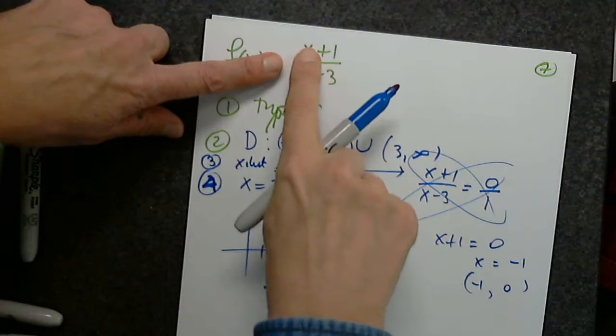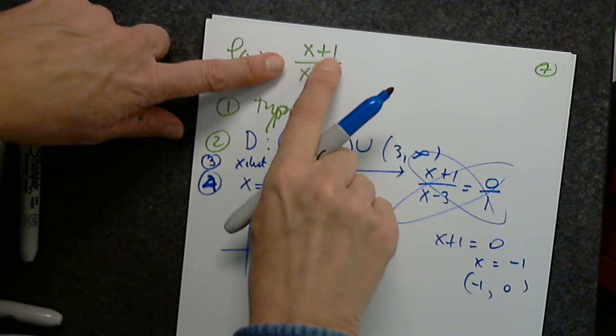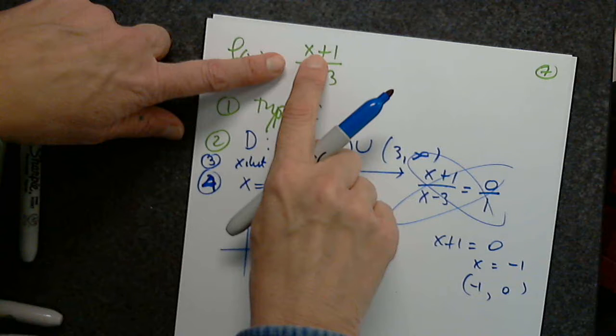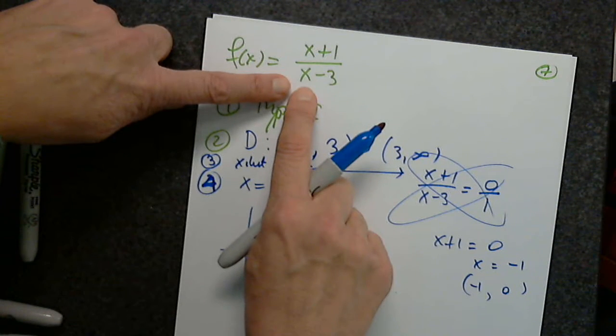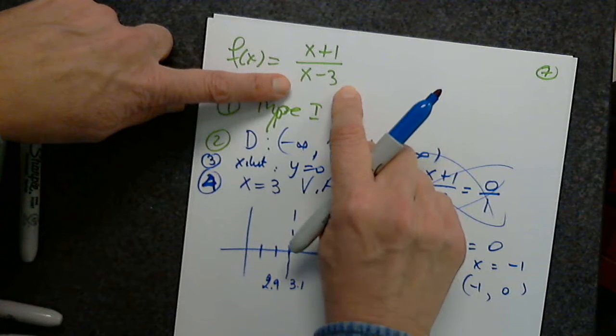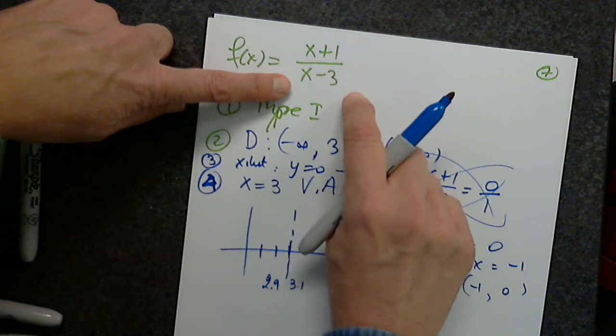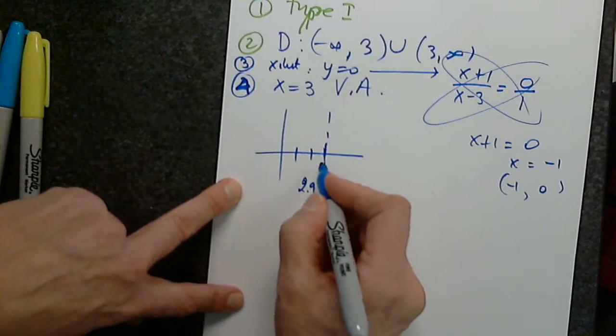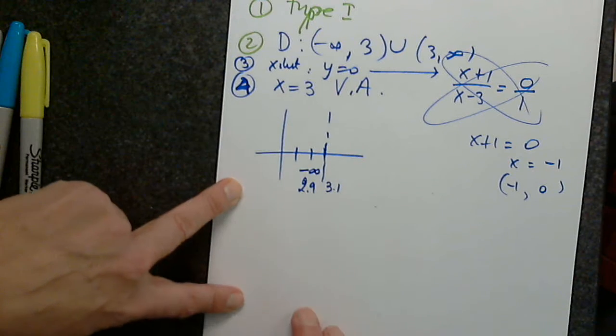So let's plug in 2.9 at the top. What is the sign? Good. Let's plug in 2.9 at the bottom, and what is the sign? How much is positive over negative? When we divide positive by negative, we get? Very good. So then on this side, the function will go to negative infinity.